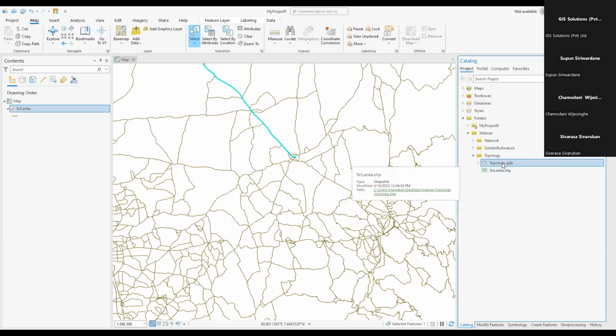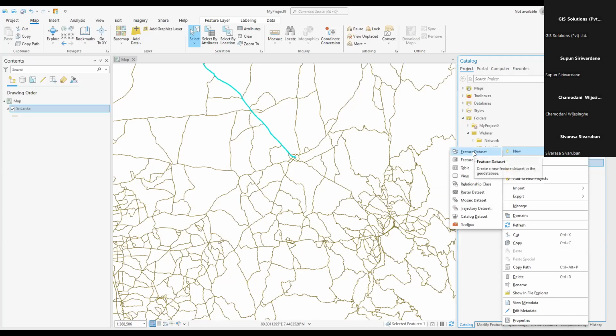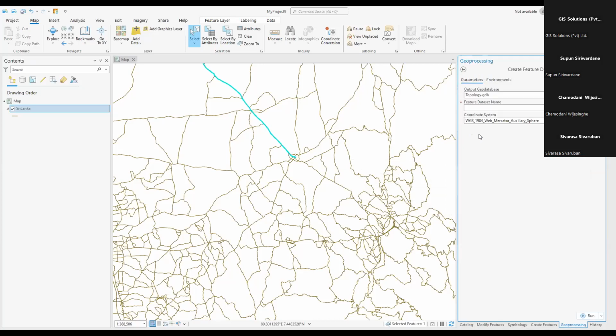Inside this geodatabase, we have to create a feature data set. So now I'm giving the name road topology.